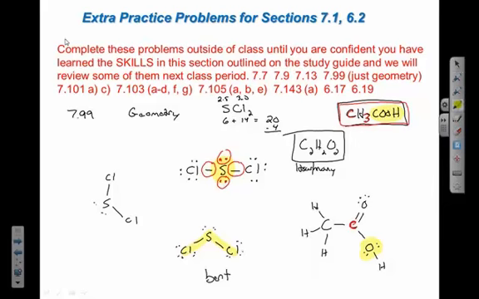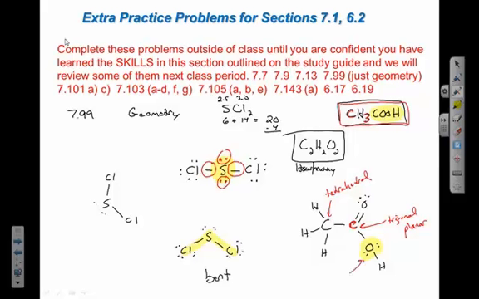So that means this carbon here will be tetrahedral because it's got 4 electron domains and they're all bonds. So all 4 bonds are spread out in tetrahedral geometry. This carbon here is trigonal because it only has 3 atoms attached to it. But since it doesn't have a lone pair, it's trigonal planar. All of the 3 electron domains are in the same plane and they're all connected to atoms or bonds.